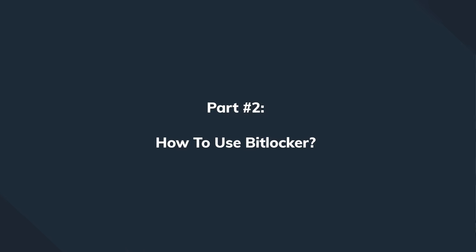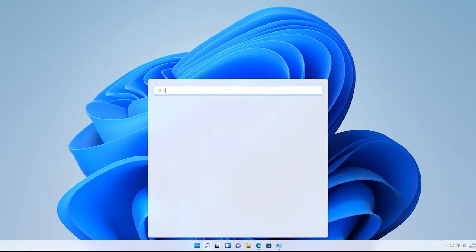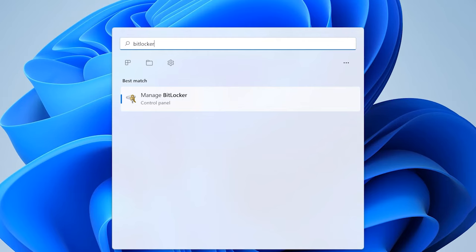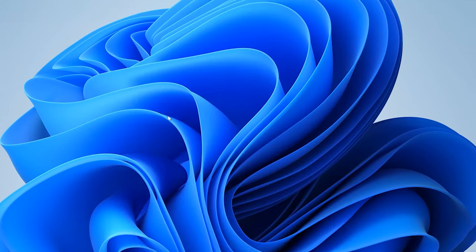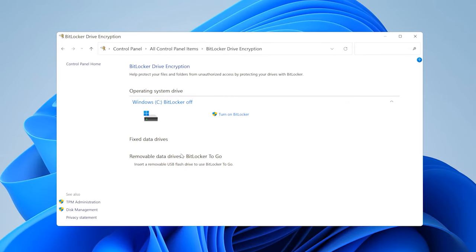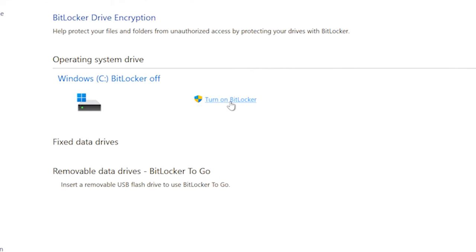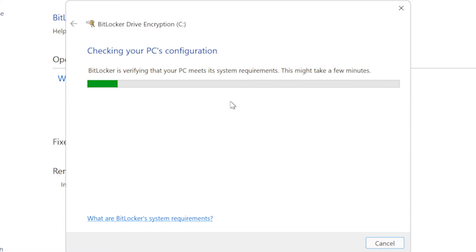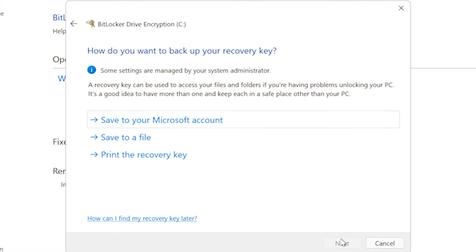To your surprise, BitLocker is actually installed as part of your Windows, so the only thing you have to do is to run it. In order to do so, go to the Start menu, type BitLocker. You're going to see the Manage BitLocker option. Click Open, and after that, you can see Turn on BitLocker written in blue color under the operating system drive. When you turn BitLocker on, Windows starts the process of looking into the system settings. Here, you're going to need to create a passcode, which is important because whenever you access your computer or drive, you need to submit that passcode.